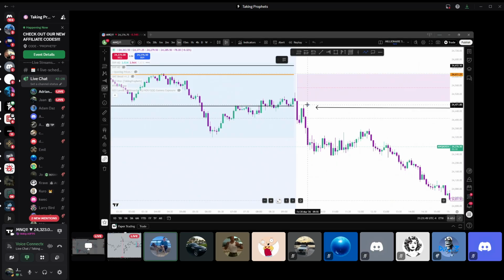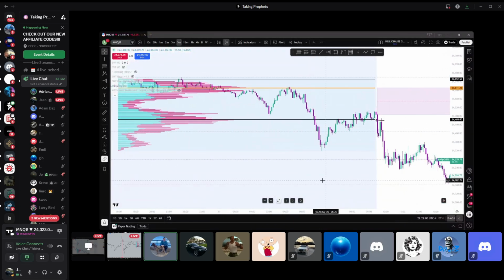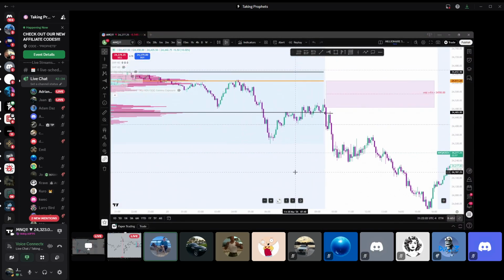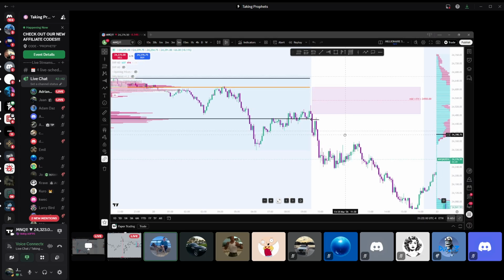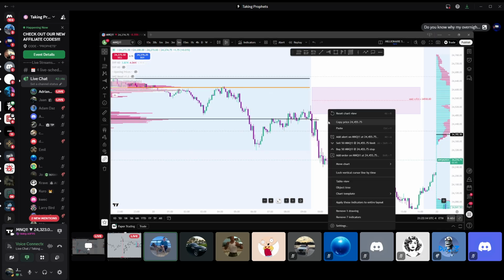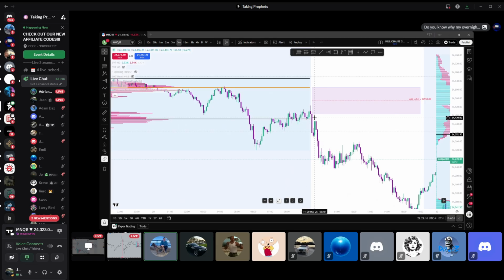There's your ceiling. We hit the ceiling. We bounced off. I'm not looking for longs anymore because we hit one of the key levels to bounce off of, and we went down. Does that make sense? I'm long biased until I hit one of these three, and either I break through it and then for sure I'm long biased, no problem, or I ping off of one and I am no longer long biased, right?